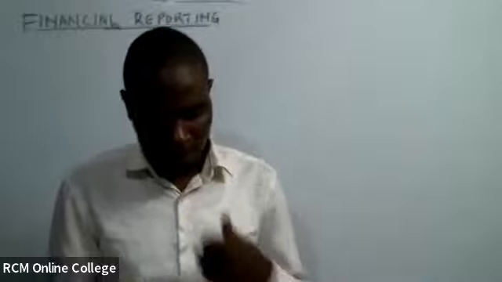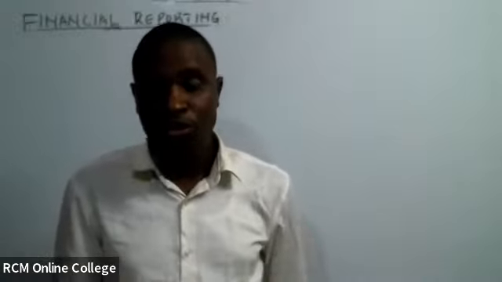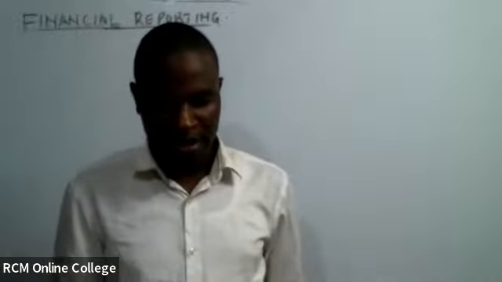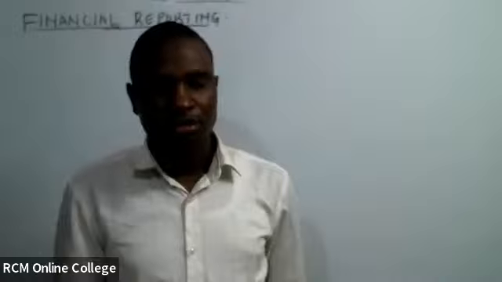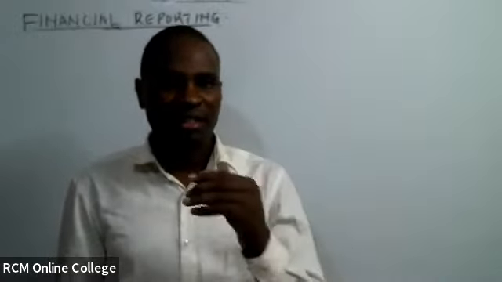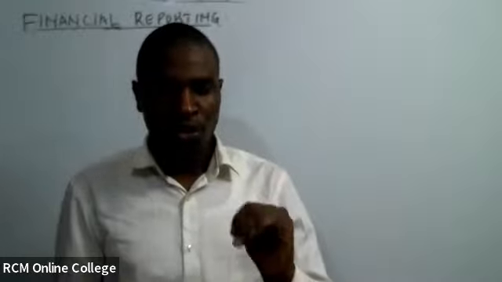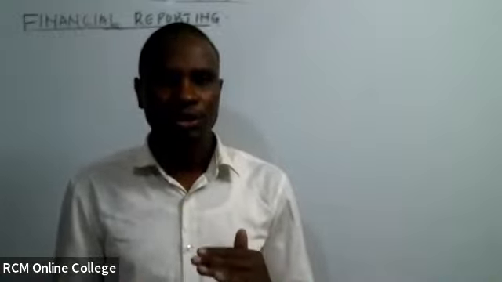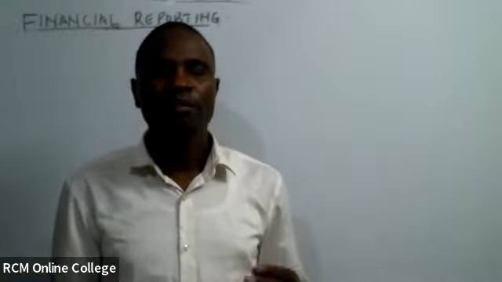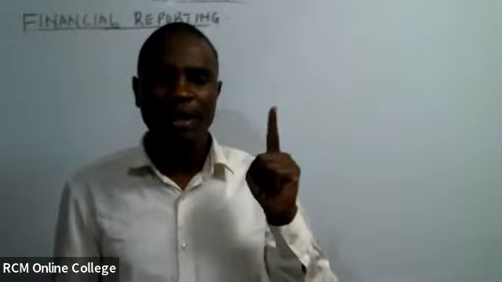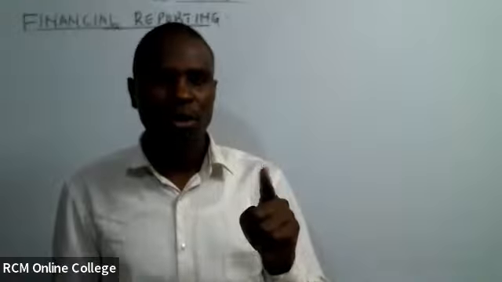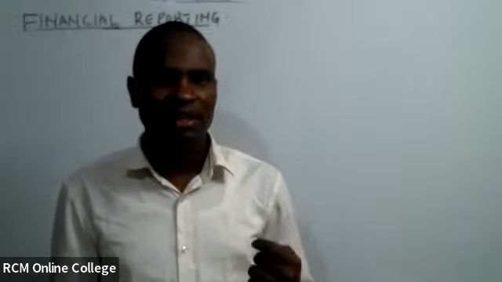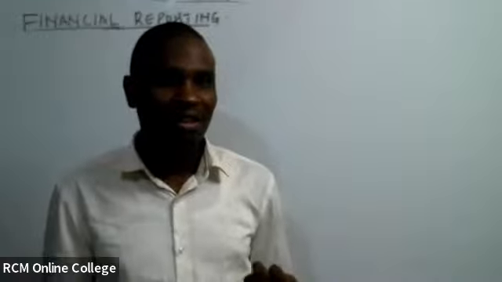What are we required to do? In fact, here the examiner guided us and told us to prepare the revenue account for the year ended 31st October 2019, then income statement for the year ended 31st October 2019, and then statement of financial position as at that date. Now, class, for your perusal, always check the question. You see, this question is guiding us and telling us when we are preparing these accounts. So through that, we are able now to tell our opening stock. When did our financial year start?